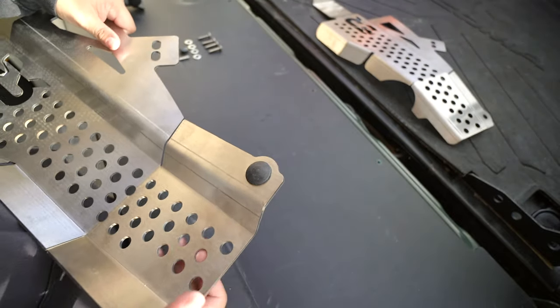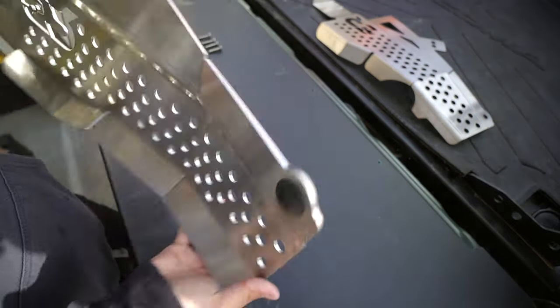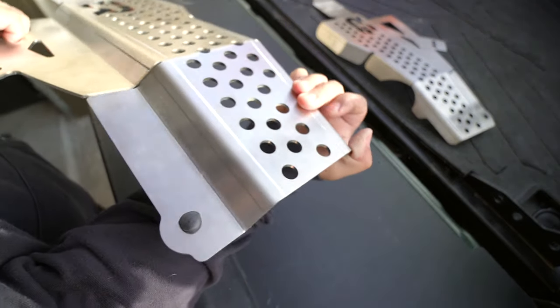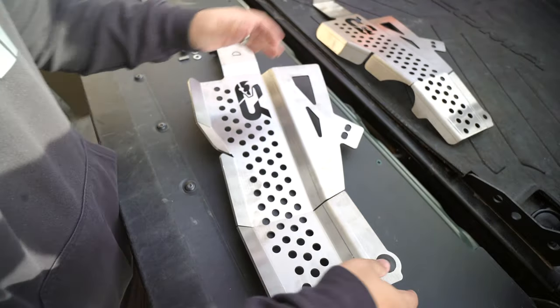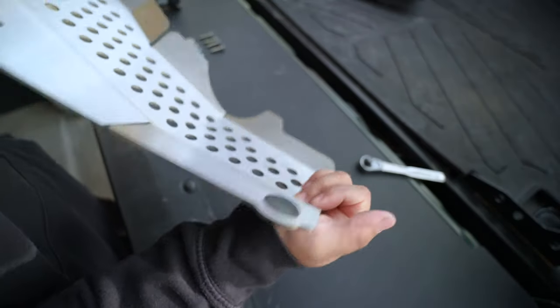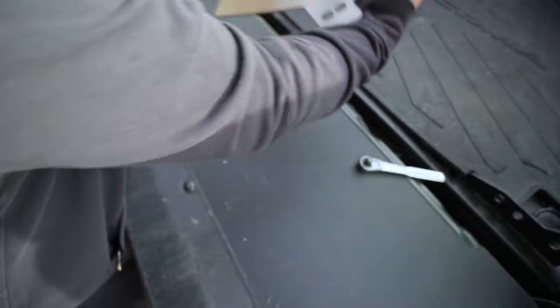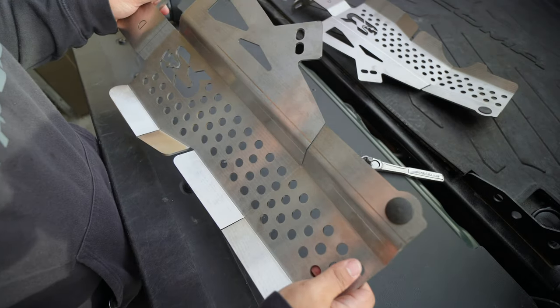This thicker, bigger portion is on the top, so it's going to be installed this way. The smaller portion is on the bottom. Just push it through until that nub goes through and you should be set. Now you just got to do that with the other one. That's the other side — all pushed in. Nice. Let's go ahead and just take these under the rig. I'm not even going to jack up the rig; I'm just going to crawl under.